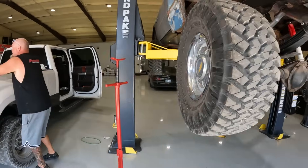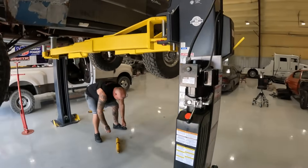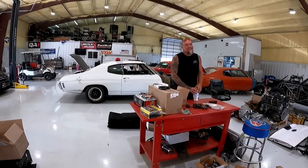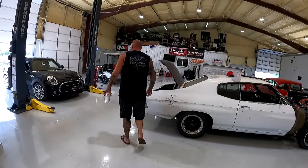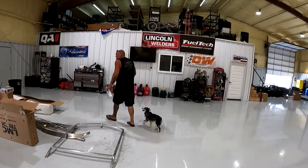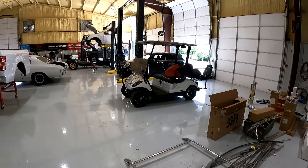Does it seem any better? Yeah. See if it sets higher than what it did before. Today is a day I've been looking forward to for many months — but it could go bad too. So you guys have seen us throughout the build series of the big block swap K5. The big block plans got changed for an LS because the big block was going to be a pain. I don't care what the internet says — we didn't have the patience for it. The LS dropped right in.